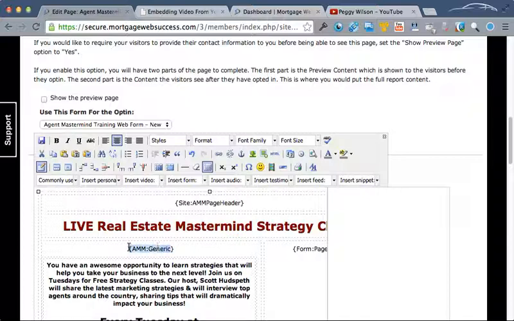So this will stay as AMM generic, but we'll replace the actual code that gets pulled here from our admin panel, and it will automatically update your site. So if you use this tag, then it will get automatically updated if they do a unique video. That happens probably about once every 3 to 4 classes. So other than that, you'll have the generic video.